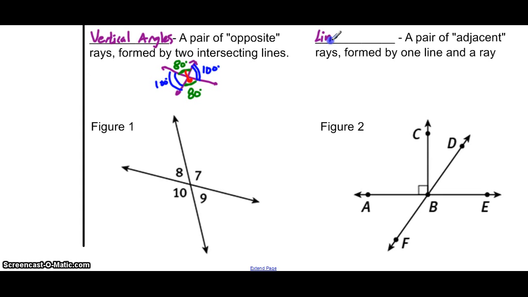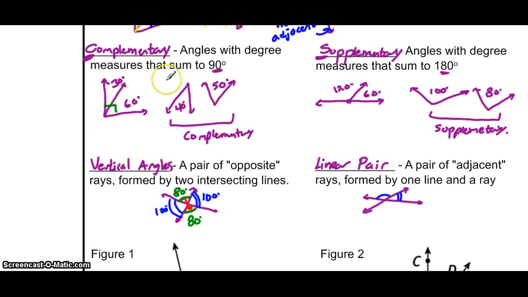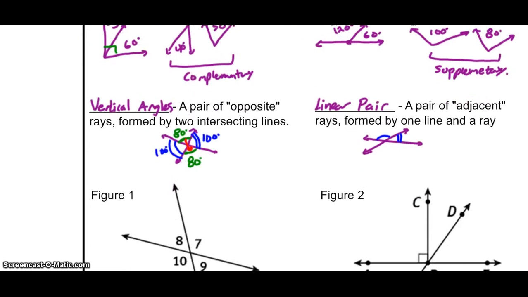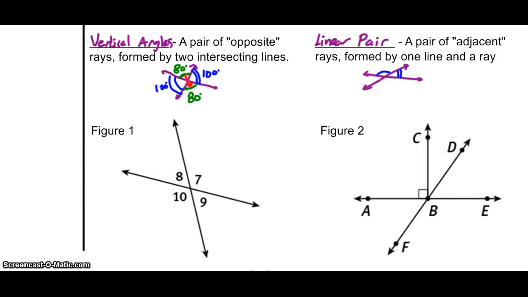This is a linear pair. And so if I have two lines right here, in the last example, vertical angles were across the vertex from each other. But in a linear pair, these angles are adjacent to each other. So, for example, these two. Now you might notice from before that these two angles in a linear pair will be supplementary. They're going to add up to 180 degrees. So a linear pair always is supplementary and sums to 180. So maybe this is an 80-degree angle, and this would have to be a 100-degree angle. Again, linear pairs are always supplementary.